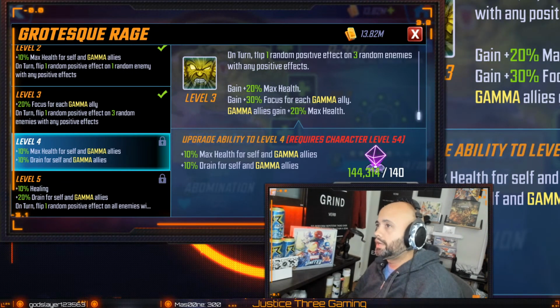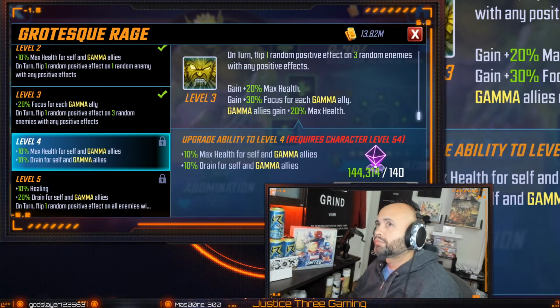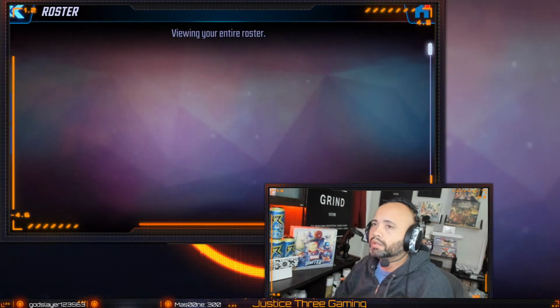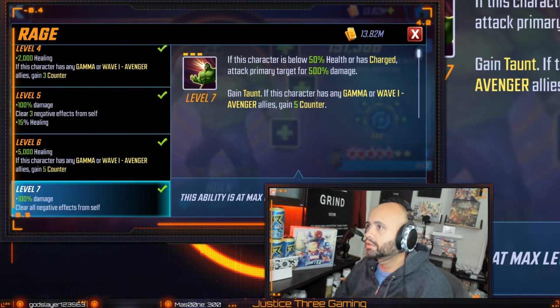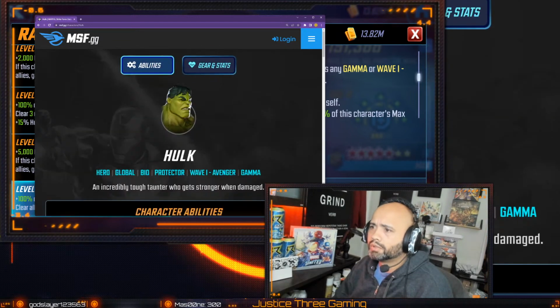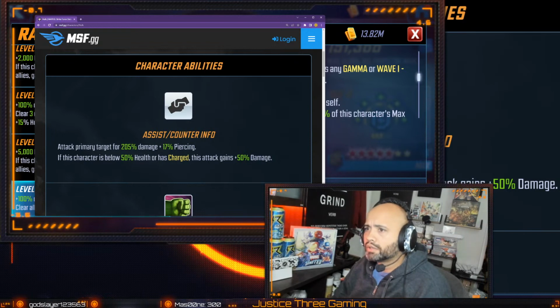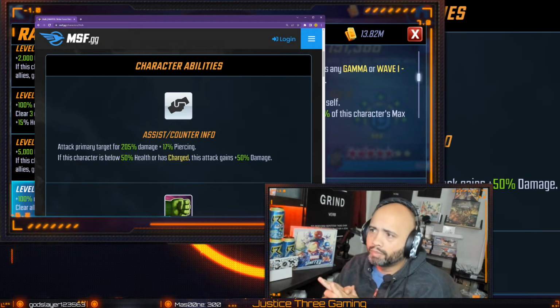I'm definitely going to use Striker now for Abomination, but it makes me really want to consider other things, like Hulk as a skirmisher, because when he taunts down with his special, he gets this ginormous stack of counters. Let's go back, I'm going to keep this one up actually now that I think about it. And get Hulk. What does he retain as an assist and counter? Piercing. This character's below health charge. This attack gains 50% damage. Wow, he gets damage based on that.